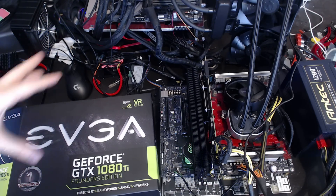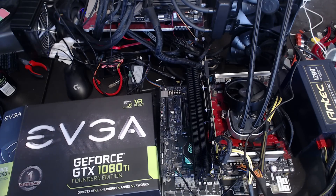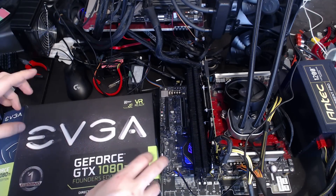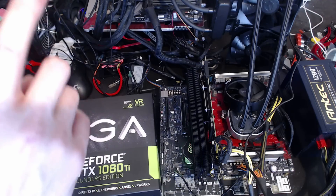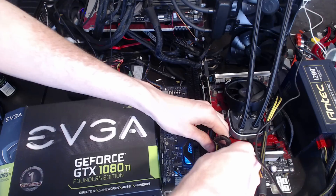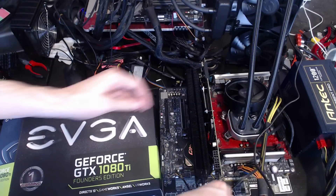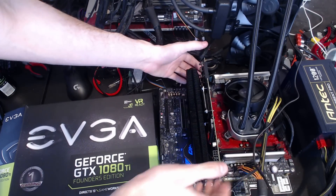A fan all the way from New Zealand of AHOC sent in one of these. It's not because they felt like sending me a working $1,000 graphics card — it was because the card failed and for whatever reason they couldn't get it through RMA. Either way, I have a 1080 Ti here that didn't work, it's currently in this system, and I fixed it — well, partially. It turns on and displays an image, which is major progress over the condition it came in.